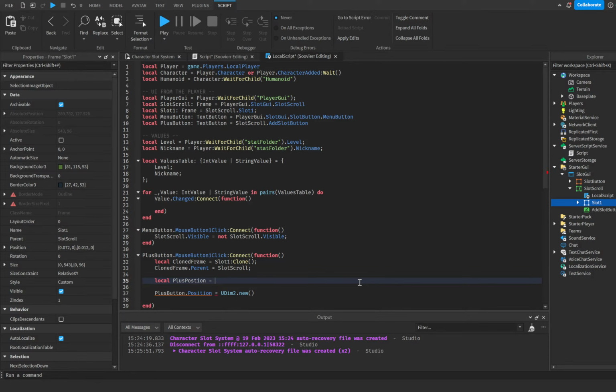It's gonna be equal to, let's do it like, I don't want to make it really long. I want it all in one frame. So we can do plus button dot position, and then we can do ps dot x, ps dot y, ps dot. Is this the width dimension? I feel like that's not the width dimension. I think it has to be height, because when I was changing it, it was definitely going up and down, and this has to be width. But we'll check though. Let's test it out.